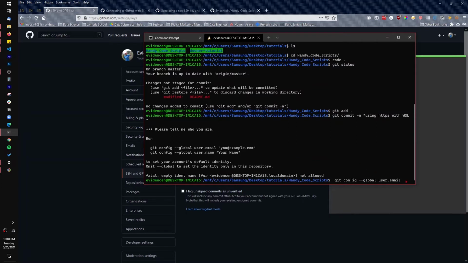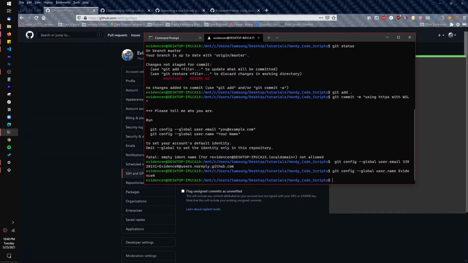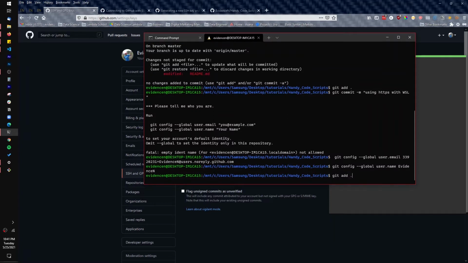So here I'm going to put my email and press enter, and now I'm going to configure my username, and my username is evidence n. Now that we have added my GitHub account to this Linux environment, let's try to make our commit again.